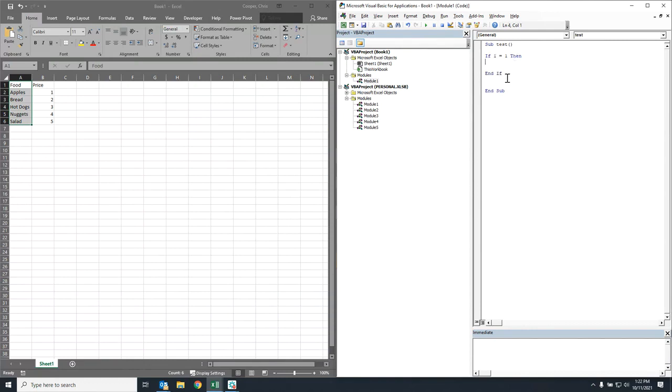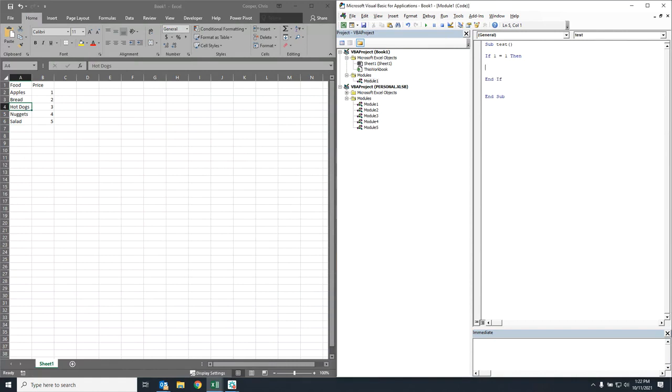Right, so we have if 1 equals 1, then we're going to do something. In this case, let's say if the active cell is equal to hot dogs, we want it to highlight as a certain color.